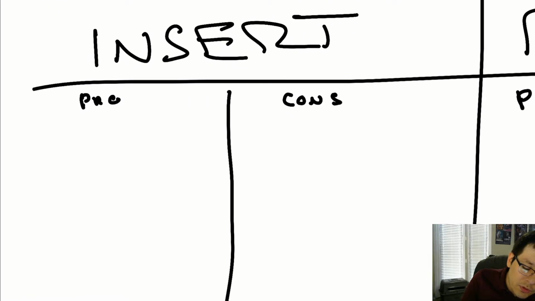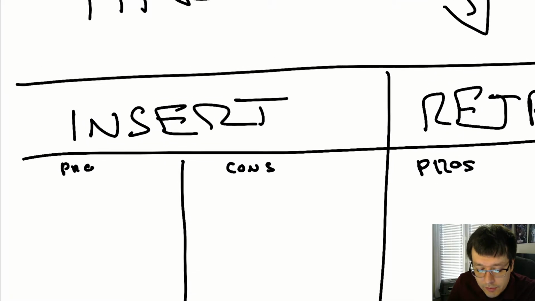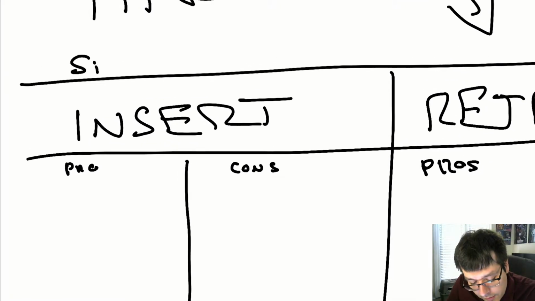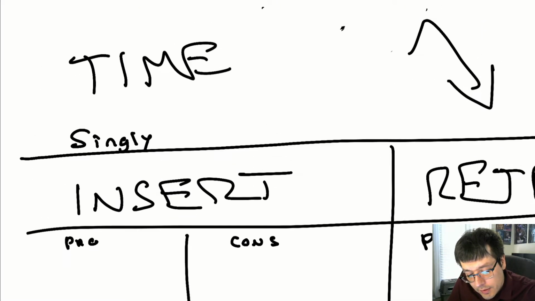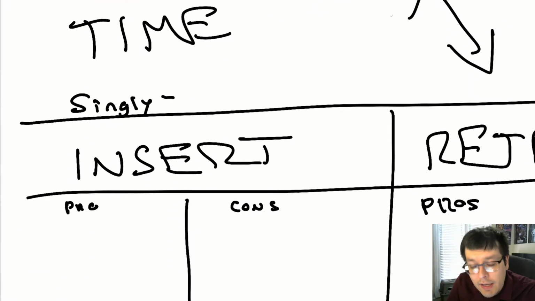So when it comes to insertion, it turns out that it matters what kind of linked list you're making. For now, we're going to talk about a singly linked list, which is the most basic, which is kind of what you saw here. And let's just talk about an unsorted singly linked list, where you just dump things inside that you want, okay?